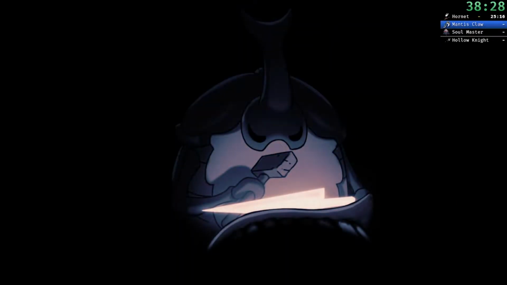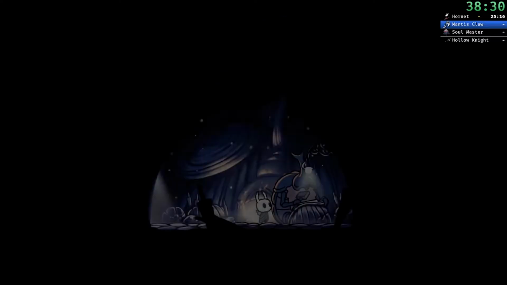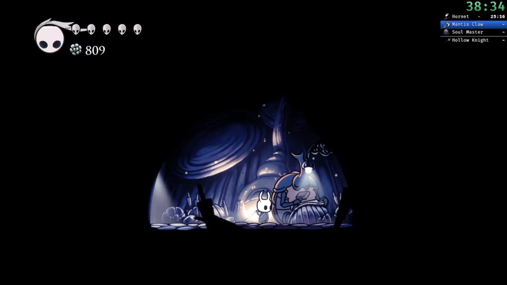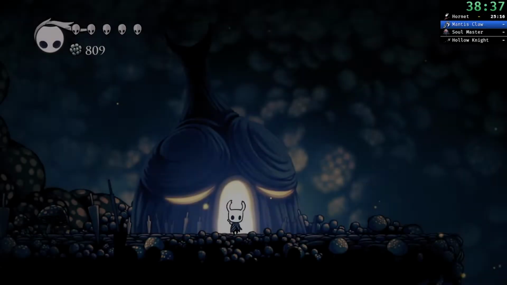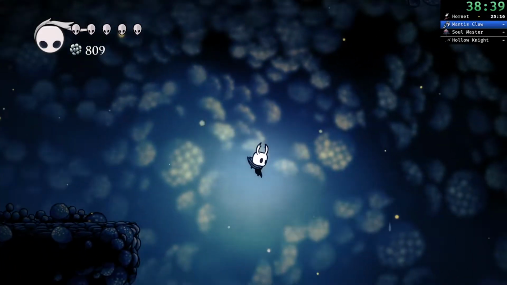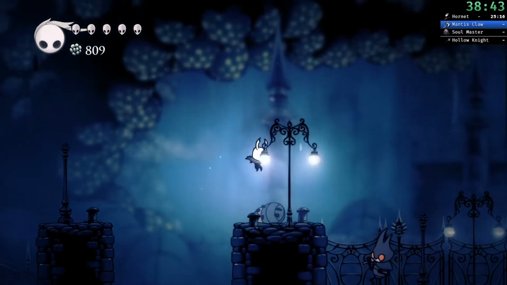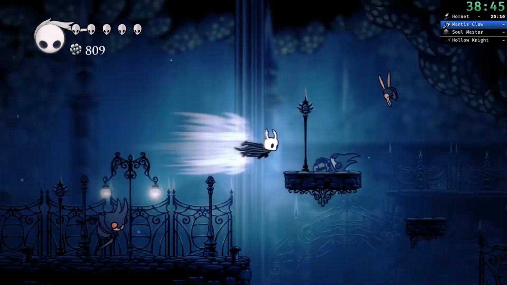Next is the Soul Sanctum. The Soul Sanctum is a place where I'm worried. There are a lot of enemies in the Soul Sanctum, and there are not a lot of benches. I'm not worried about the Soul Master himself. It's the enemies on the way to the Soul Master.